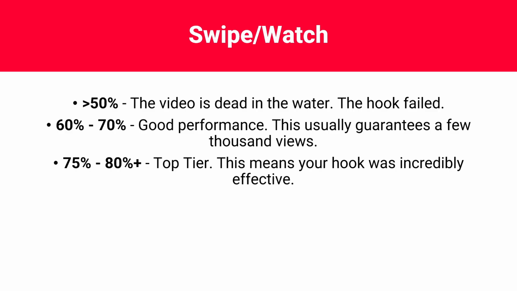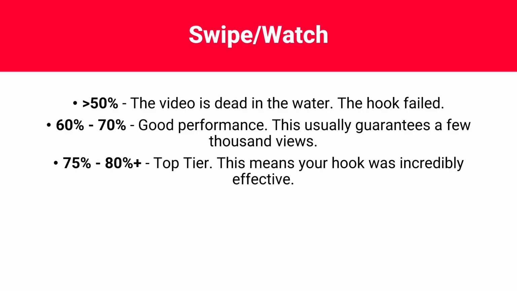If you get 60 to 70%, that's a good performance, and that will usually get you a few thousand views. If you want to be excellent and you want to have a viral video, you need 75% or more. That is top tier. The hook was incredibly effective, and you're going to get a lot of views.